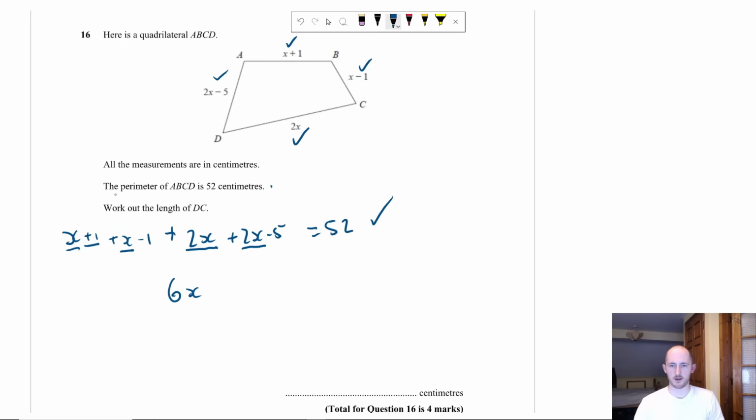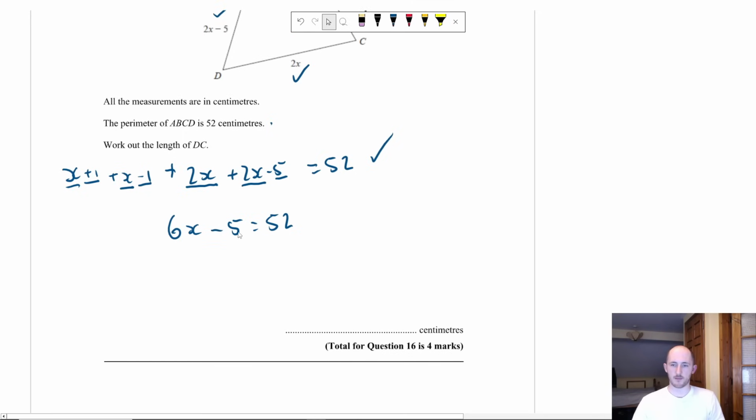I have plus 1, minus 1 is 0, minus 5 is minus 5. And this is literally how I'll do it, you know? Then I'm going to add 5 to... Now I'm just solving this equation just like we did right at the beginning of the paper, right? What's stopping the x from being by itself? Well, this 6 and this minus 5. Get rid of the thing that isn't attached first. So don't get rid of the 6 first. So add 5 to both sides.